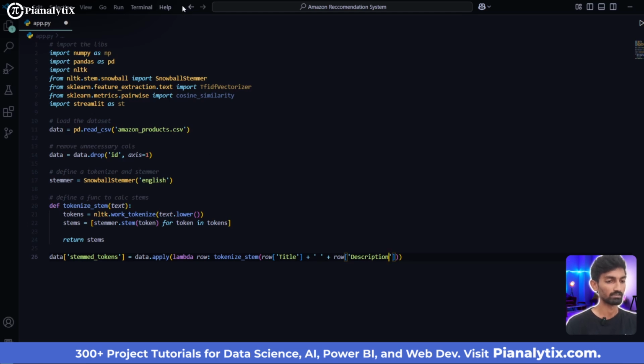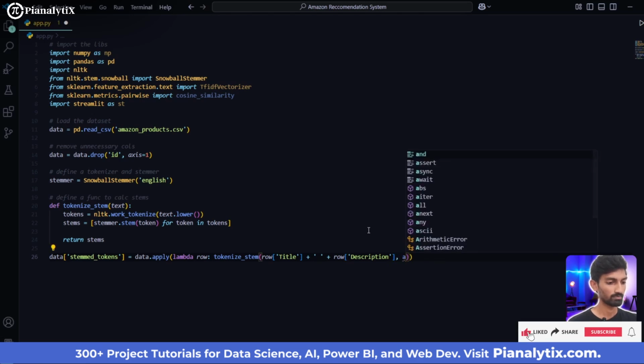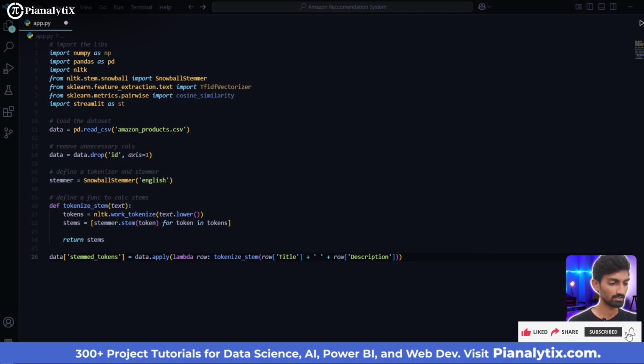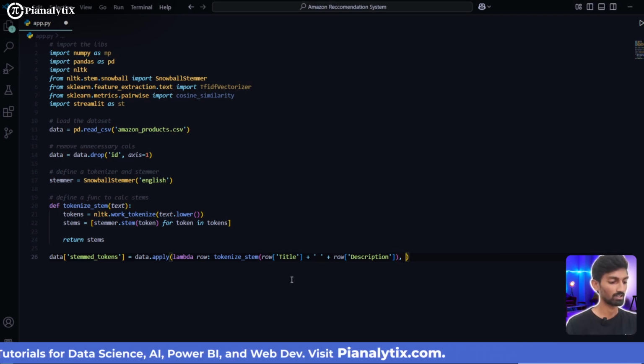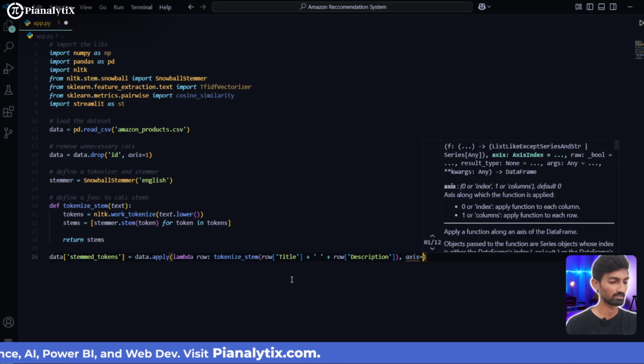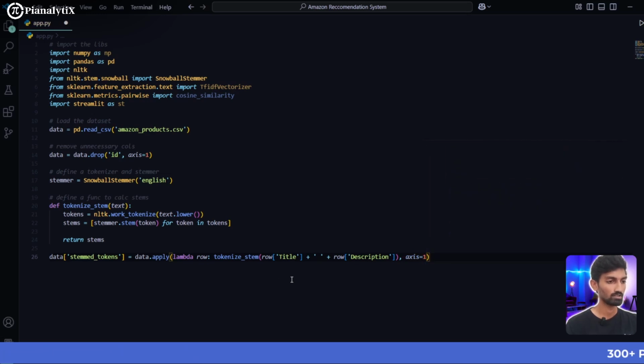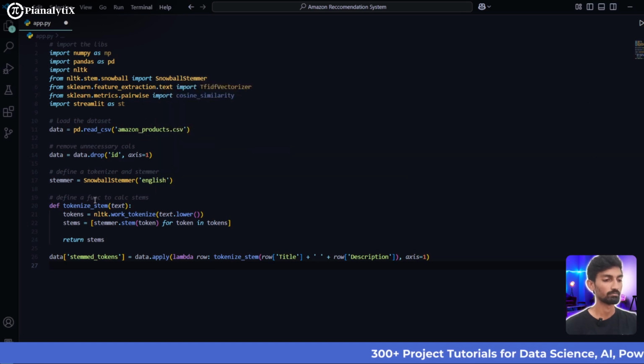And with axis equals 1. So axis equals 1 should come after this.